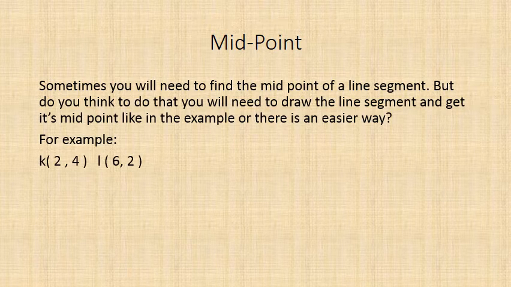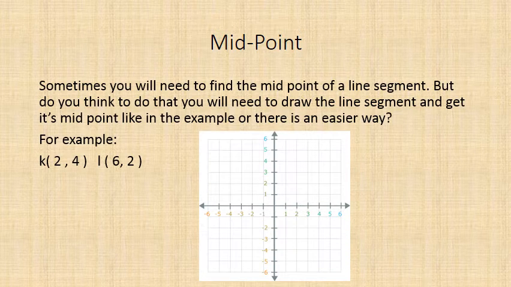If I have the points K and L, K is 2 and 4, L is 6 and 2. So let's plot them together here. 2 and 4, this is the point K, and 6 and 2, this is the point L. And then I need to get the midpoint between them. Do you think I can get the midpoint without drawing, or is it going to be easier to draw it? Let's check together. Here I draw the coordinate axes, the y-axis and x-axis, and I plotted the points K and L, and I will draw a line, and then I can easily find the midpoint. It's going to be here. This is the midpoint. So the midpoint of these 2 points is 4 and 3.